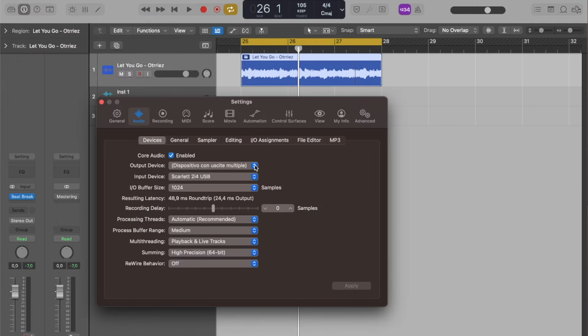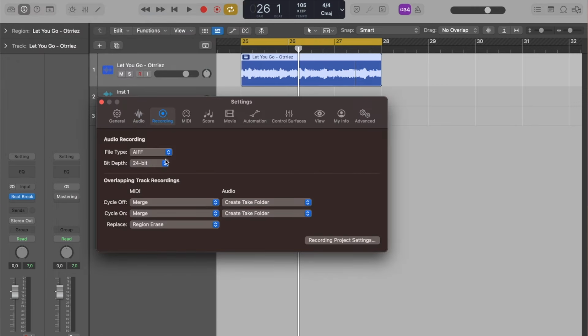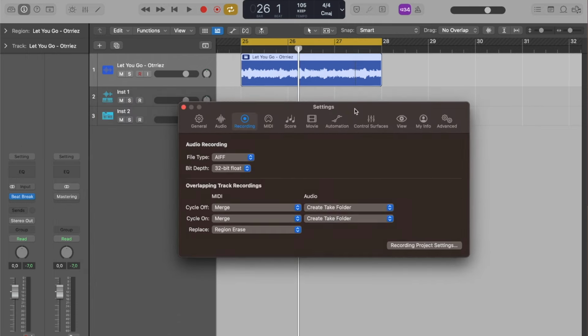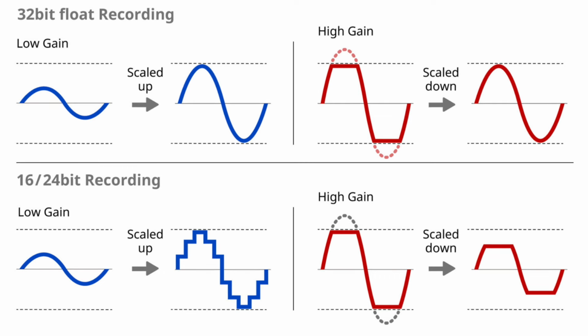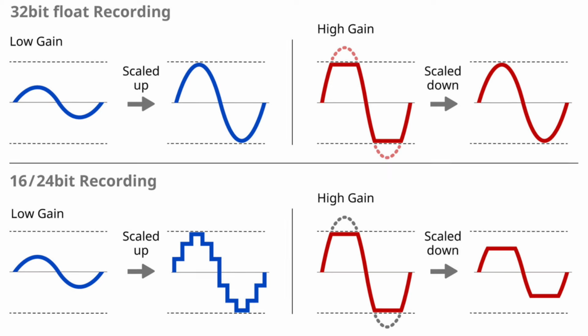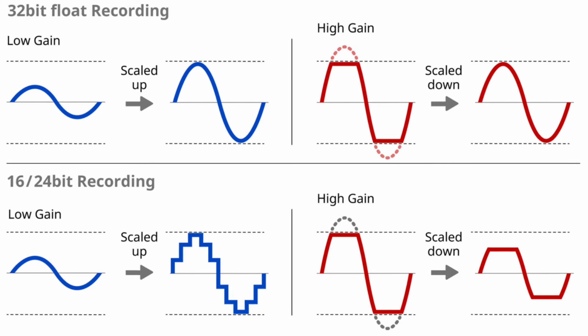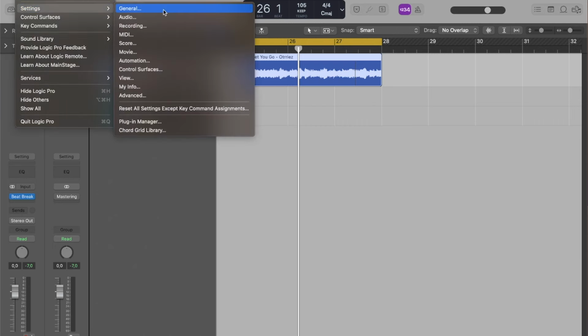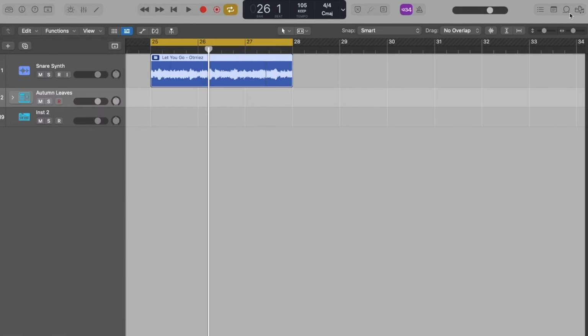Now you get the option to lay down tracks at 32-bit depth. That's some serious high-quality recording when working with a compatible audio setup. The beauty of this 32-bit recording is that if digital clipping occurs while recording, no worries. You can fix this later by simply reducing the gain in the audio clip. Plus, when you have recorded at a low level, you can pump up the volume without bringing up the background noise. Check out the recording settings for more on this.